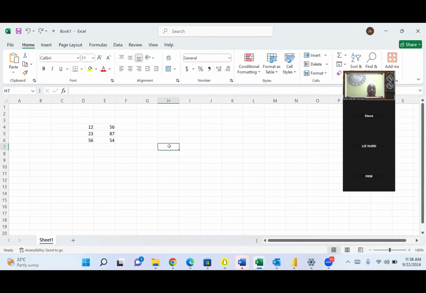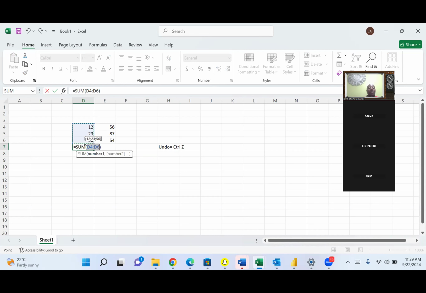So the first thing in our warm-up, to undo, we shall always be saying Control Z. What I would have done, if I'm the one doing this, I would simply click inside the cell for the total of the first column, column D, and then say Alt equals.